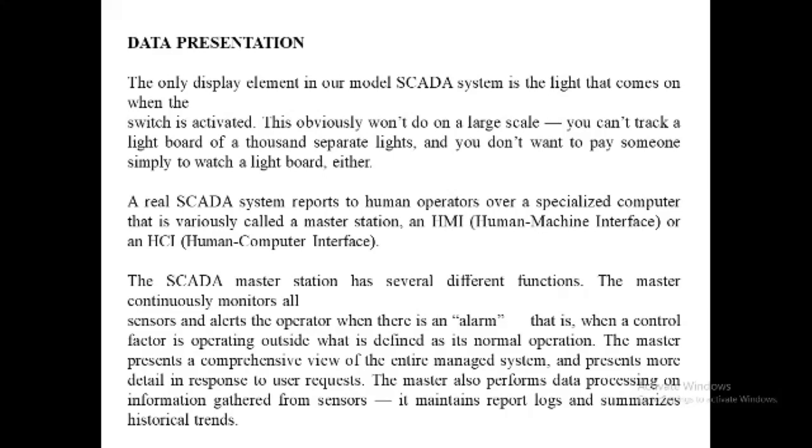Unfortunately, our miniature SCADA system monitoring the widget fabricator doesn't include any control element. So let's add one, and let's say the human operator also has a button on his control panel.